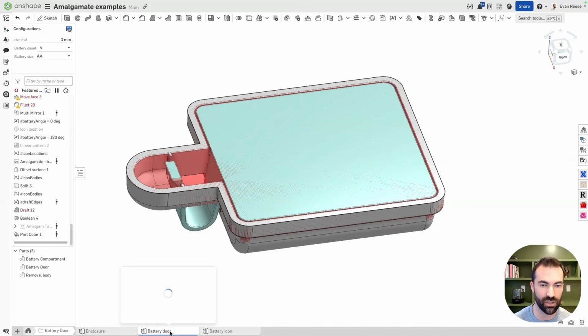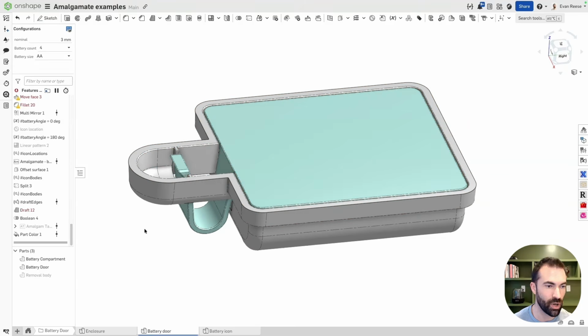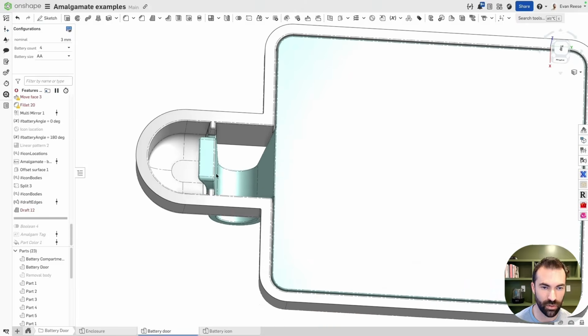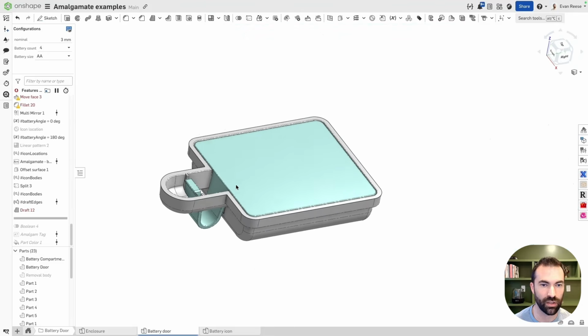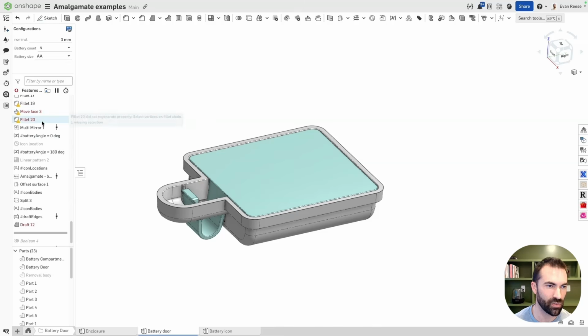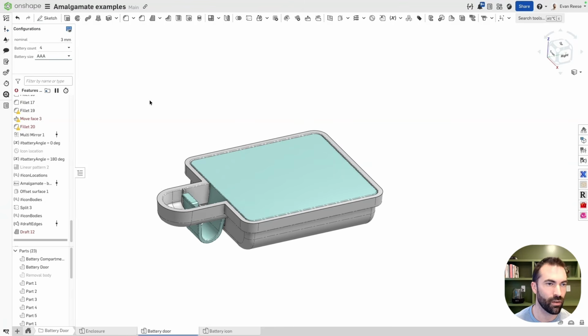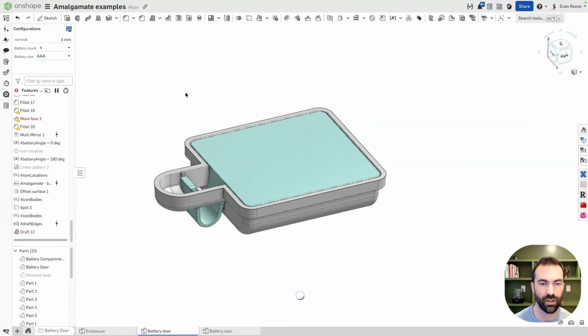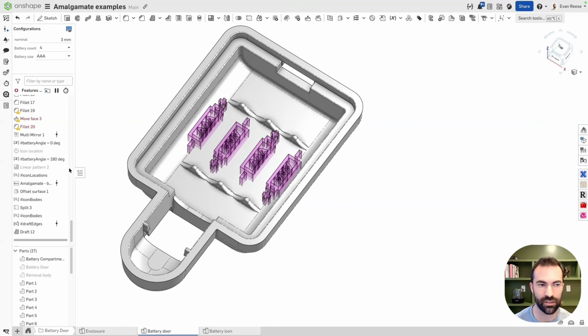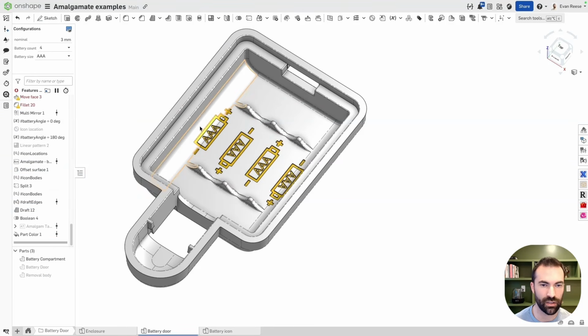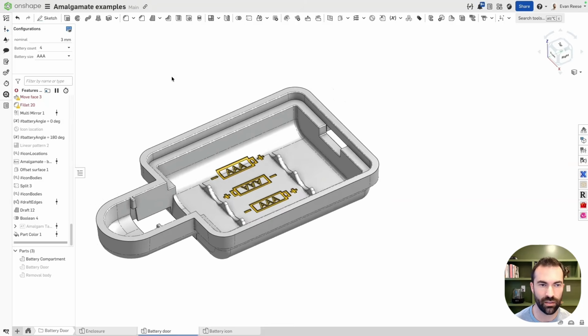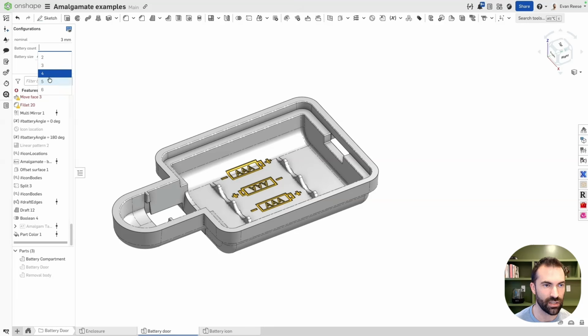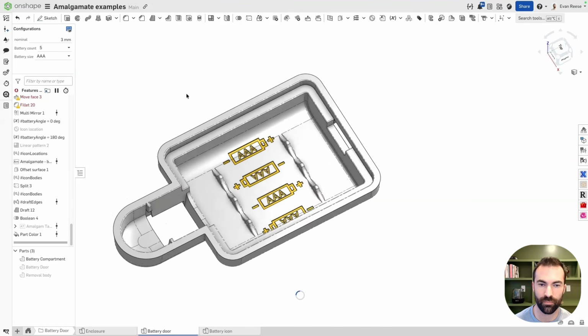So here I've generated a battery door, and I've modeled everything that I need to model to make this door production ready. It's well configured. You can see I've still got a little bit of ketchup and mustard going on up here. And if I wanted to massage this even more, I think we could probably get that stuff ironed out. I'm going to leave it for now. But you can see we're configured. If I need to change the size of the batteries, rolling to the end, we're cutting the lettering away. And if I change the count on these, everything will rebuild.